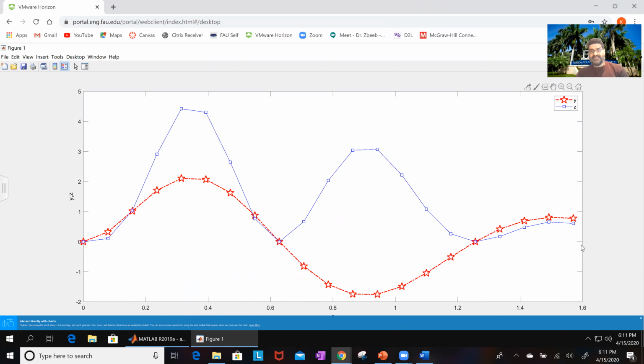And if you look at what we have in here, we have plotted Y and Z. So you see that, that's exactly what we wanted. We plot Y and Z versus X, and you see that.